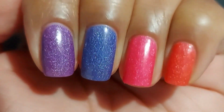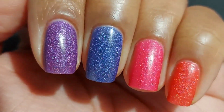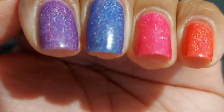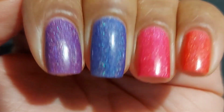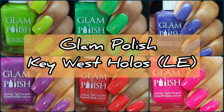because I'm always looking to add more brights to my collection every summer. I kind of lean more towards dark colors all the time. And with this collection, I was impressed. I enjoyed the holo. I always love the formulas with Glam Polish and their brush. For me, it was just more so about the shades. I was more impacted by the shades than the holo.